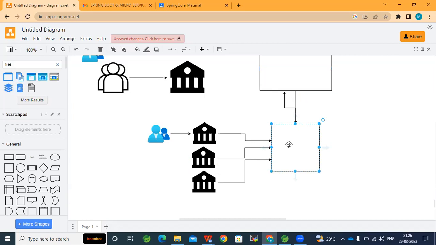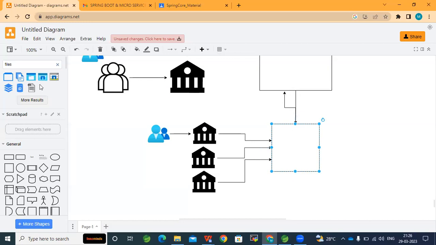Directly, this company can't access the databases of the banks or of CIBIL. No, they won't allow it. But these guys want the customers' data to rectify those problems or to do more business with the customers.